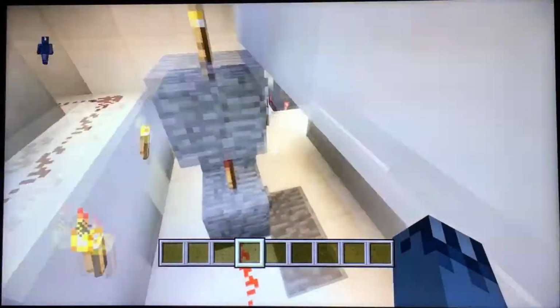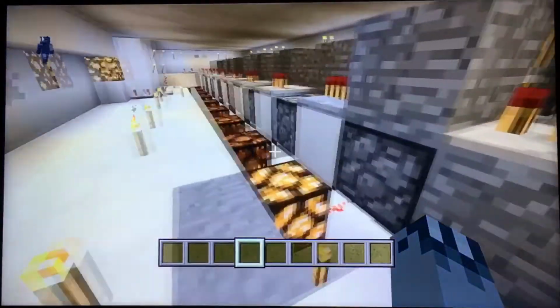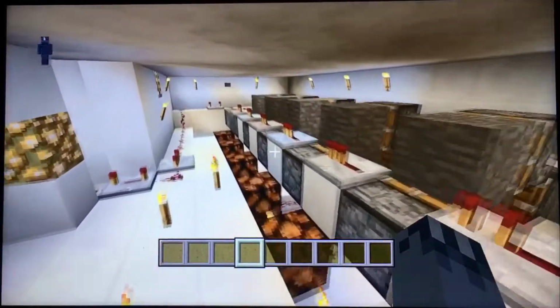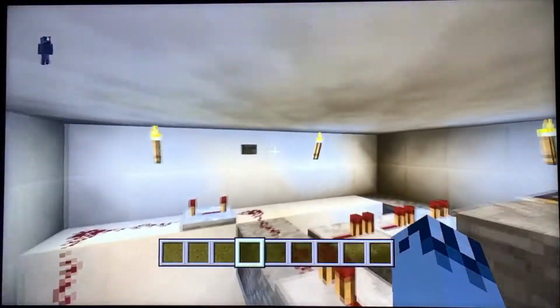And then all the power comes up through the middle. I don't know why this is activated. I should just send it a reset real quick.